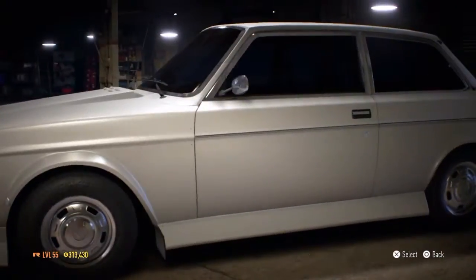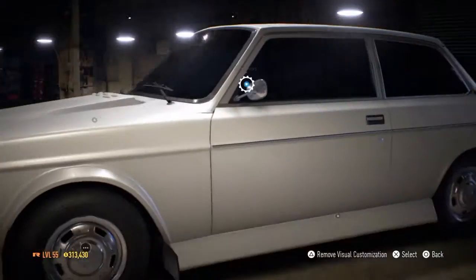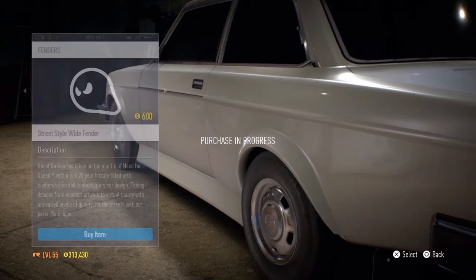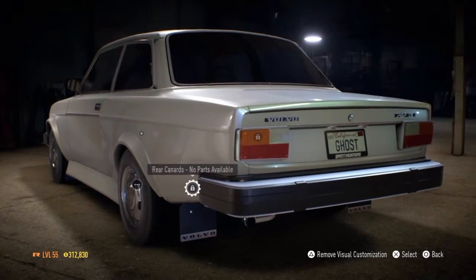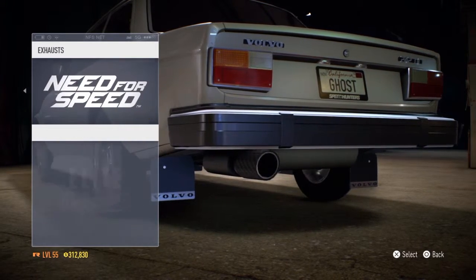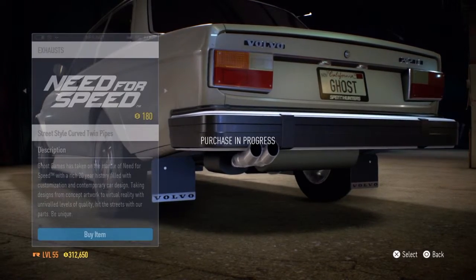Oh sorry, I've got the wing mirrors — let's have a look. Chrome down the front. I'm not a big fan of the way these look so I'm just going to stick with the stock wing mirrors. Rear fenders — let's go the same as what I've got on the front. No tail lights, no rear canards. Let's go for a nice meaty exhaust — I think either that one or that one. I'll go with that one, looks quite nice.